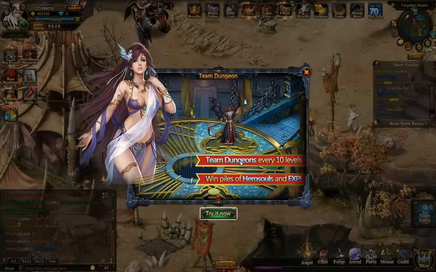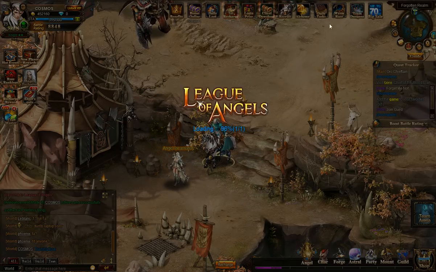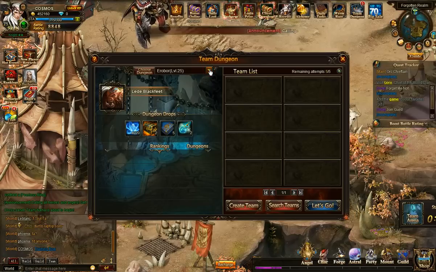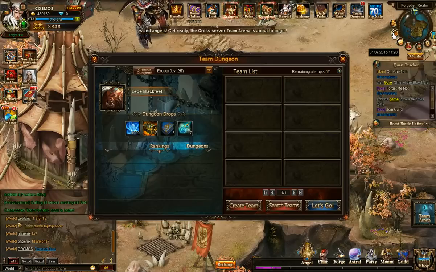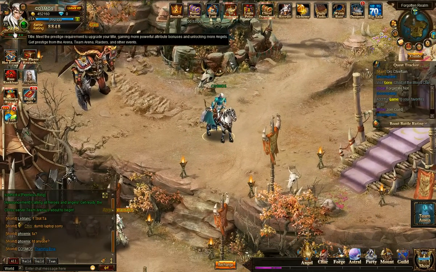Loading some content. Team dungeons every 10 levels, win piles of hero souls and experience. We can try it, but I want to click myself, so it's gonna add another icon which I can enter. And basically the lowest one is of course from level 25, but nobody has opened a room. I think it's too early in the day, because this is probably on the US timing, because for me it's evening and this is morning, so it must be US timing. So everybody will wake up later, so there are no rooms for me to try this out to show you guys on the video. So we'll skip that for now and get stronger.